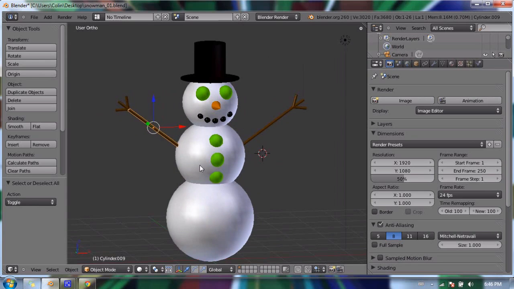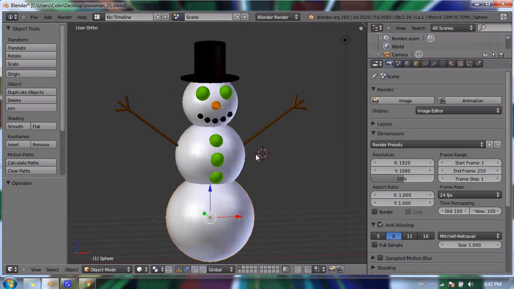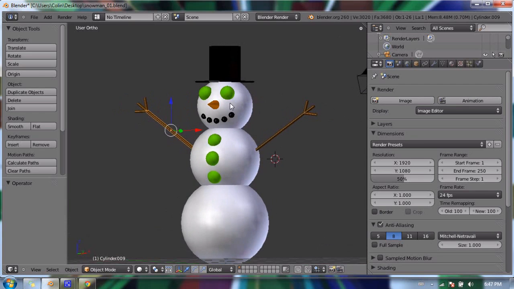But if I try to animate it, you'll notice that all of the objects are separate. So I can't animate it right now as an entire object or as one solid object. I don't want to make it a solid object though, because if it was all one solid object, I wouldn't be able to grab an arm, let's say, or grab the head and make his head turn a certain direction. If it was one big, large, single mesh, it wouldn't be very good to animate. But it isn't very good to animate right now.